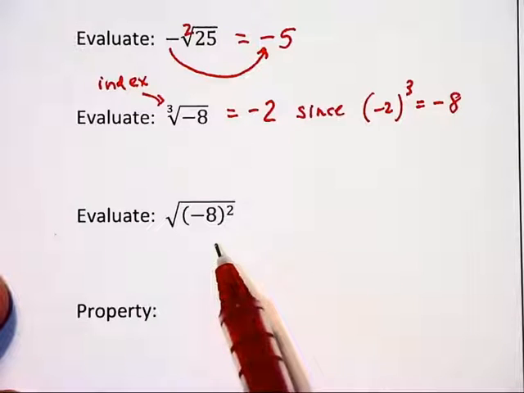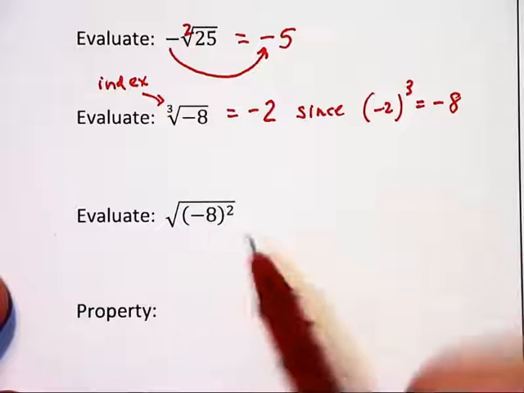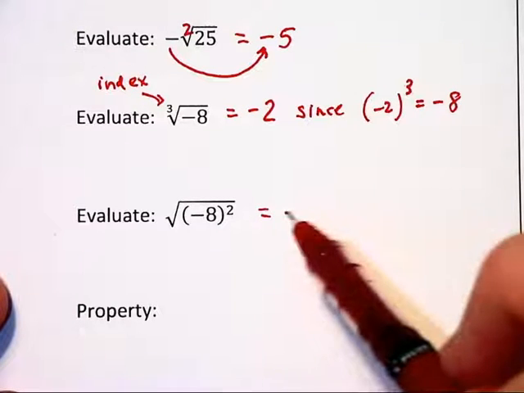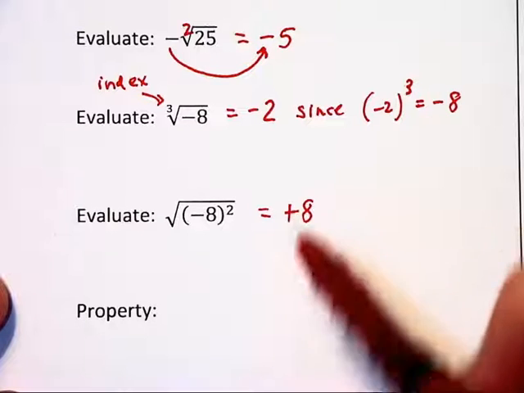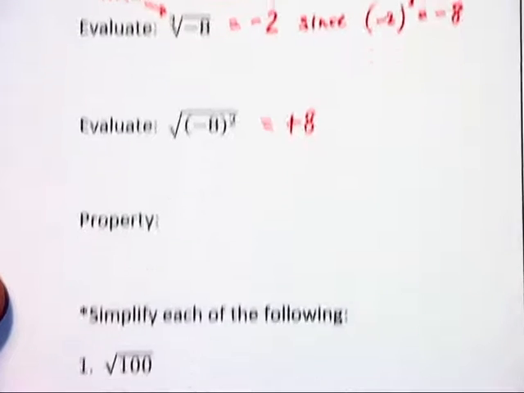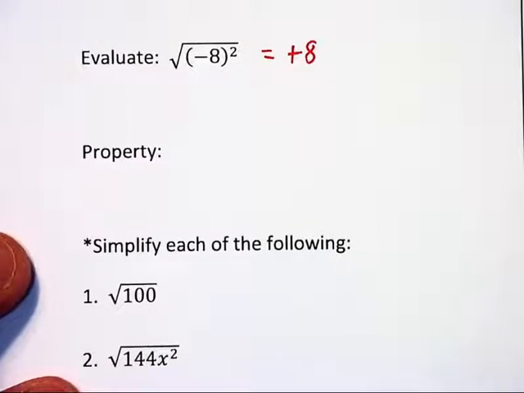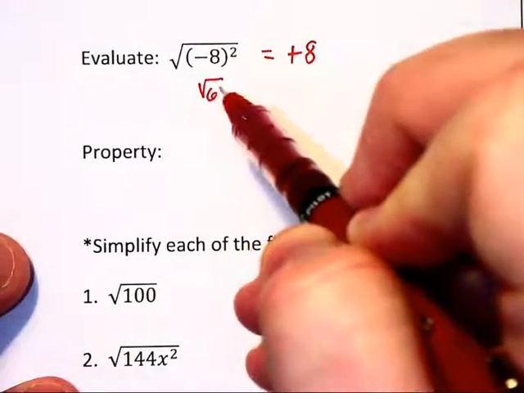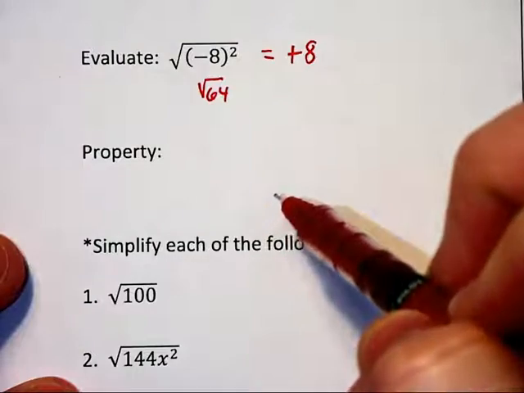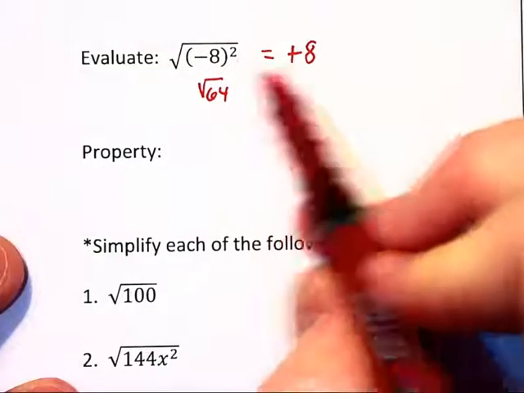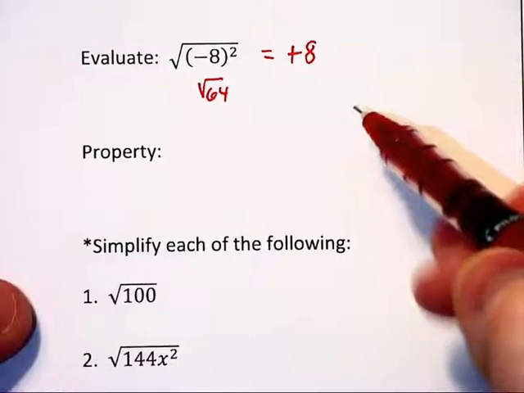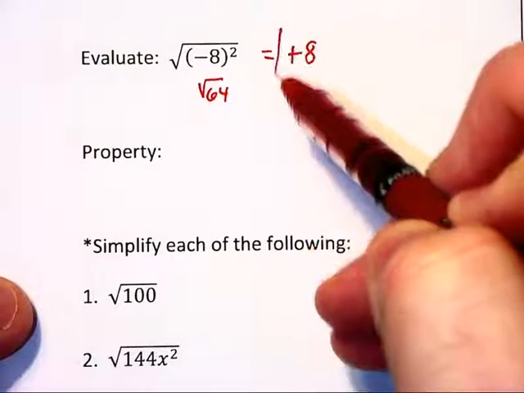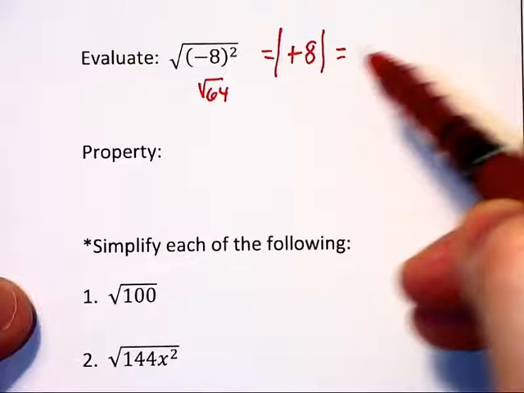Now for this next problem, you may say, okay, squaring and square rooting are opposite processes, so my answer should be negative 8. Well, that's not true. The answer is actually positive 8 here. And we can think of this in a couple of different ways. One way is we can think of this as the square root of 64, which you know is going to be 8. You could also say, hey, the answer must always be positive, and just say, by definition it's going to be. Or you can put absolute values around that negative 8 and say the answer is 8 that way.